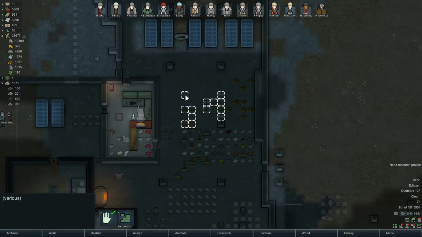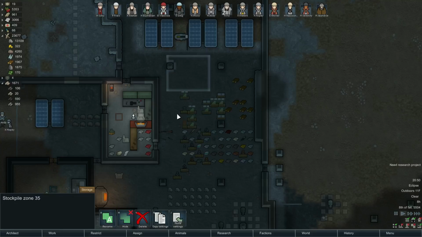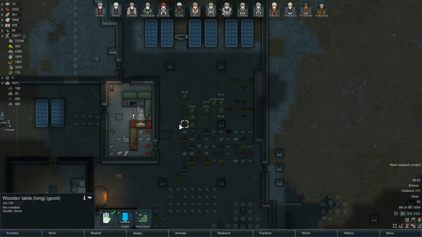Can I do it that way? No, that picks all the furniture. I don't want to do that. Alright, well, let's just go through and do it the hard way. That didn't take too long. What is that? That's a table. I don't think I can deconstruct or sell that either.